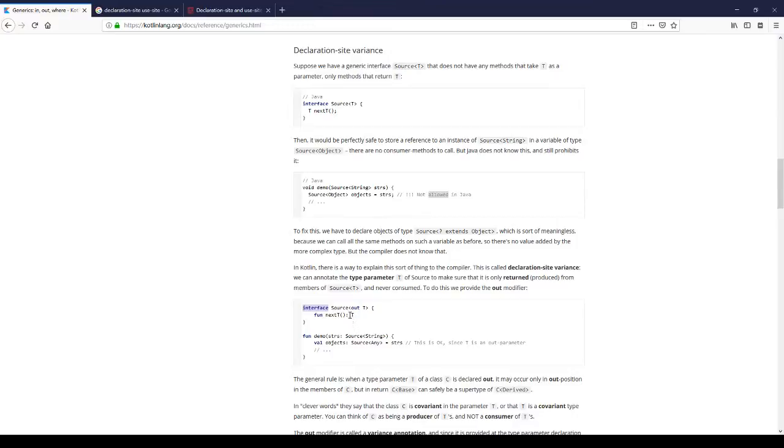So this T only happens to be shown in the return type of member functions of Source.